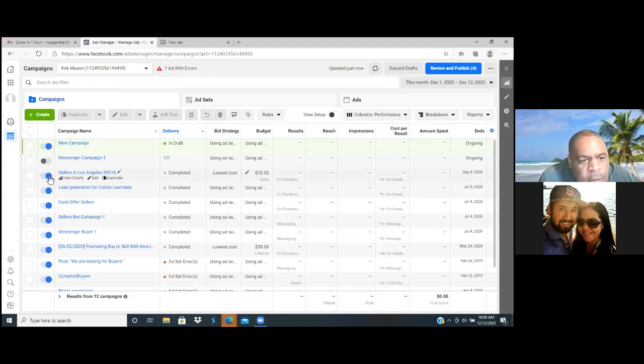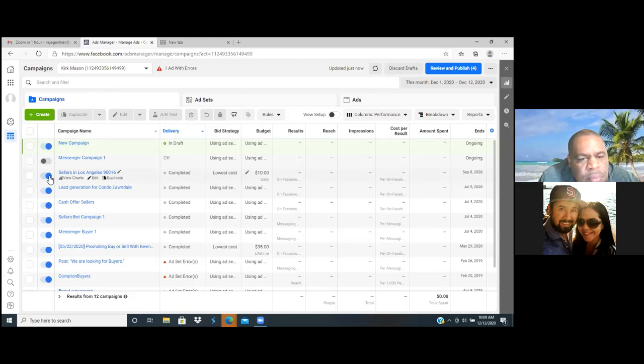And you've got three tabs. So as we go through and learn more, it's always about these three tabs, right? The tab that you're in now is campaigns. The middle tab is ad sets. And then the third tab to the right is ads. So as you click on that green button and you go and create an ad, everything is in these tabs.